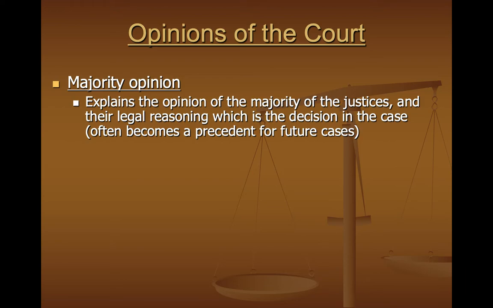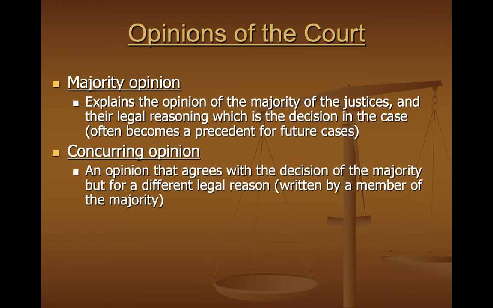If they are overturning a lower court's decision, they will explain that and explain why. If they are upholding a lower court's decision, they will explain why the decision was correct and why it will not be overturned. The majority opinion in many cases will become a precedent for future cases, meaning any similar case that comes before the court on this type of issue will be decided in a manner similar to the original case. You will see examples of this as we talk about cases in the coming week.